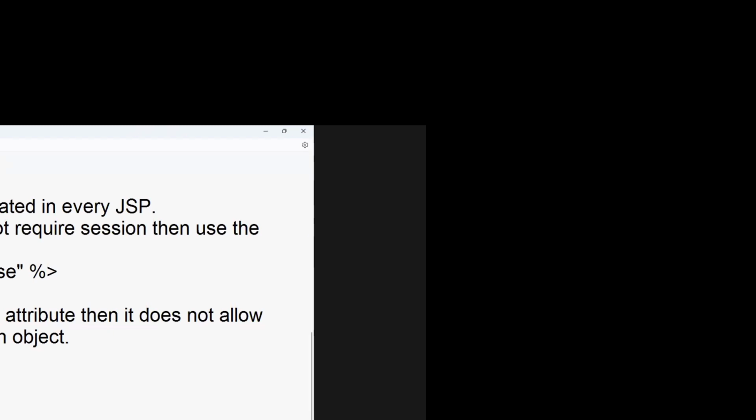By default, expression language is enabled in JSP.